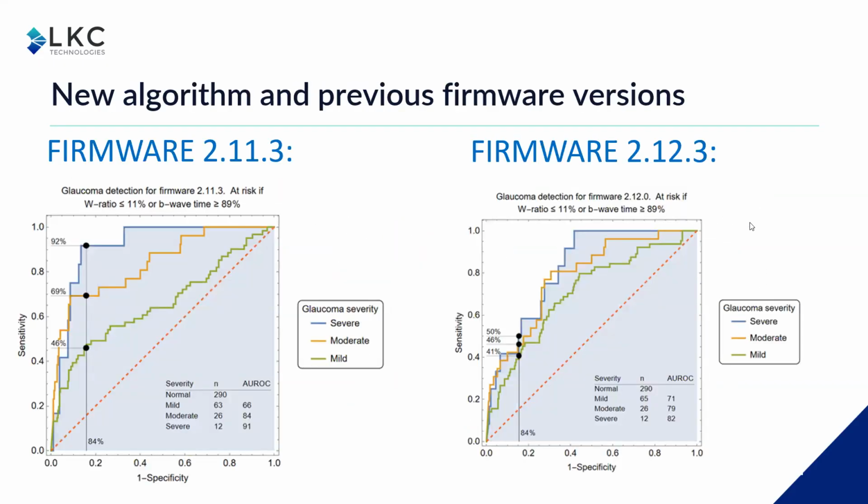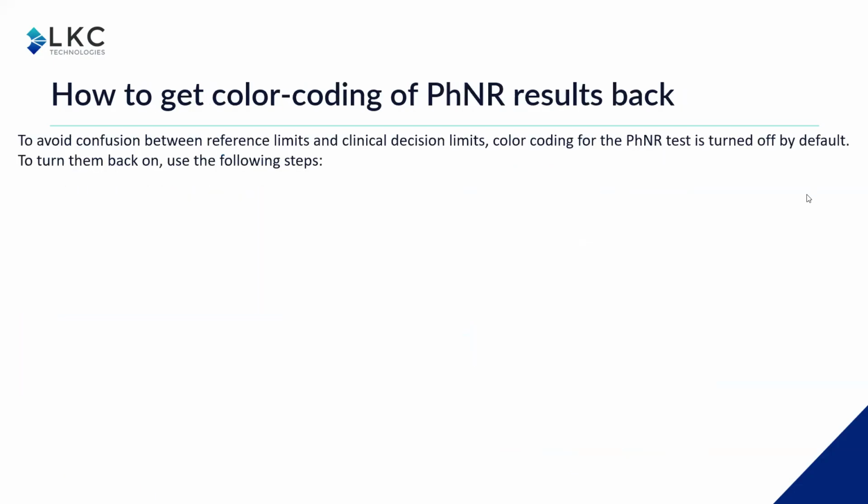What happens with users that refuse to update the firmware? That can be for different reasons. We hope they will update it, and we strongly recommend that you convince them. In case they have firmware 2.11 or less, the sensitivity and specificity will be similar to the new algorithm. But if they have firmware 2.12, the sensitivity is definitely lower. So please keep in mind that it will not be so good to use that algorithm.